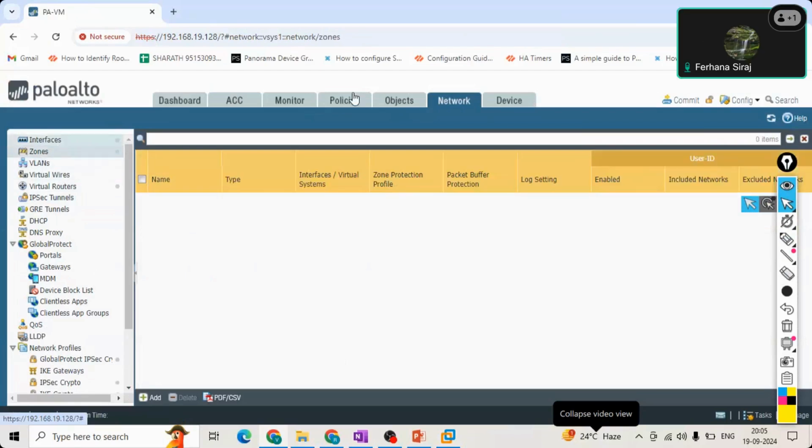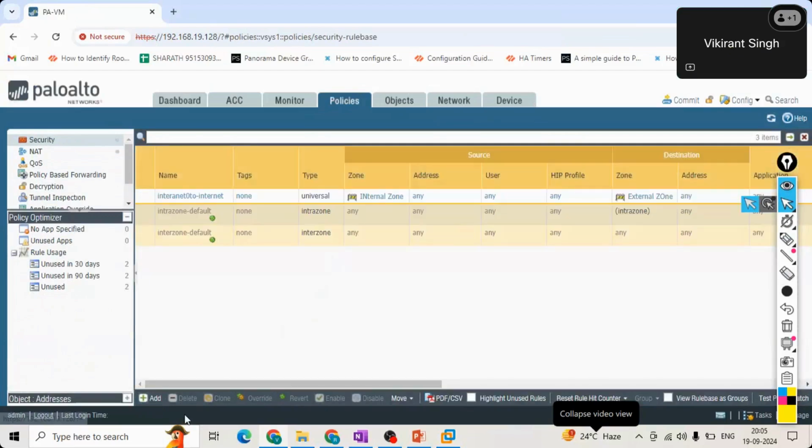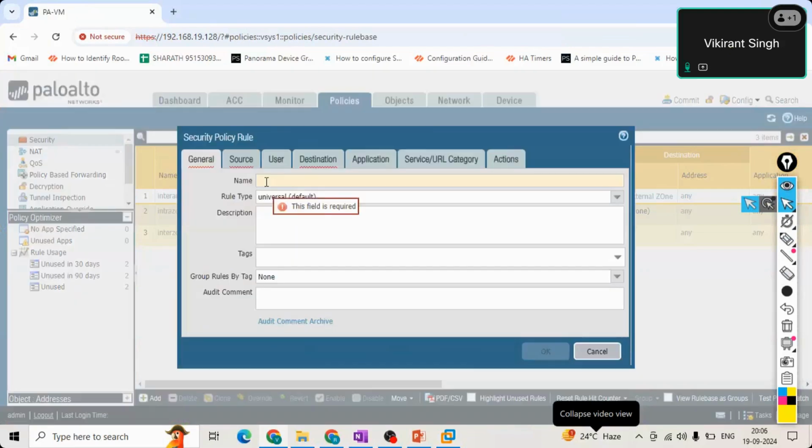Now we can create a new policy. We do have a requirement. Suppose somebody from outside wants to access something in your DMZ, for example a website. Some users from the external interface, from the internet, want to access something from your DMZ. We also need to create NAT here, but we are not covering NAT today, so we'll just create a simple policy.